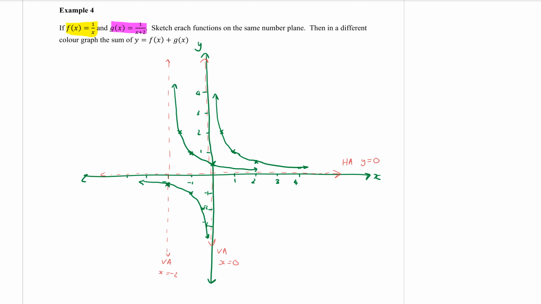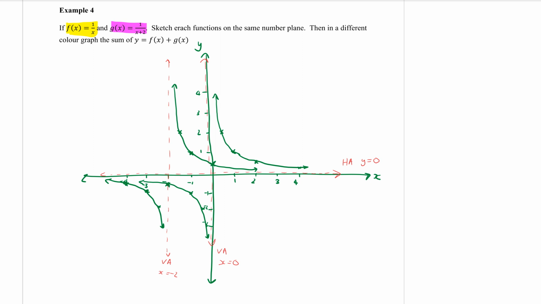If I go to the left side of the x equals -2 asymptote, so I'm going to go to -3. -3 plus 2 is -1. 1 divided by -1 is -1. If I go to -4, it's going to be -1/2. If I went to -2.5, it's going to be at -2. Subbing in some values, getting my other half of the graph.